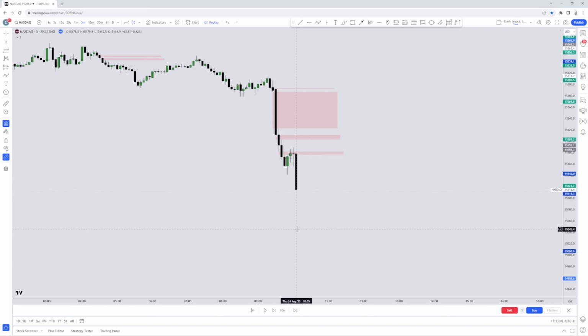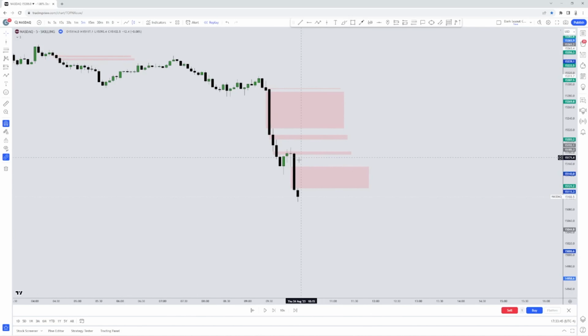So 10 is here, 10:05, here we have our first FVG. After 10 o'clock and between 10 and 11, we want our first FVG to be created. So this was our first FVG created after 10 o'clock. We are taking the pending order here, stop loss right above this candlestick, and we are targeting a 2-to-1 reward to risk.